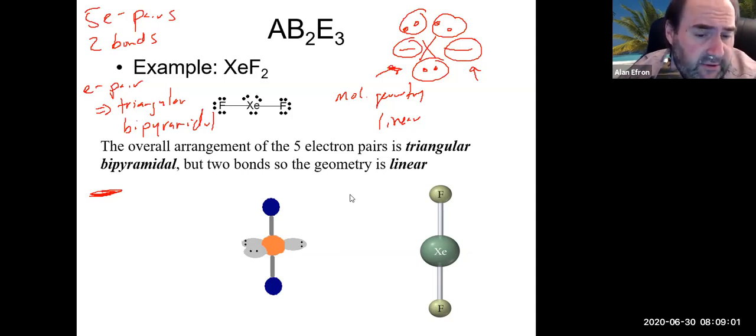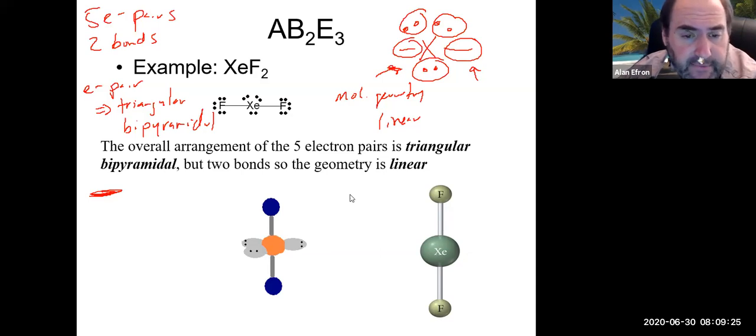Again, you can get 5 electron pairs around it, which would get you triangular bipyramidal, or up to 6 electron pairs, which would give you that octahedral geometry. Those expanded octets have a lot of geometries associated with them. Any questions on any of that stuff we talked about last time?